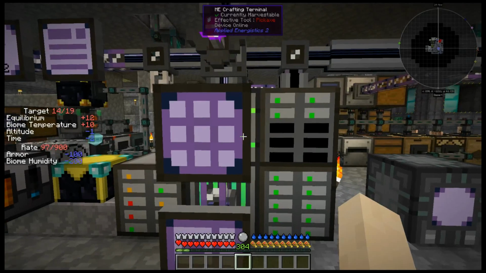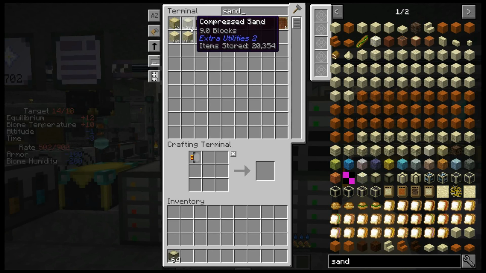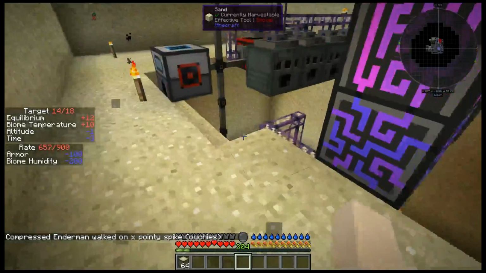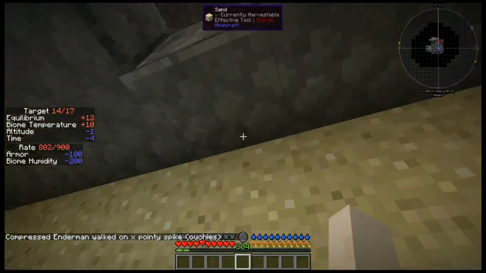And I don't have enough silicone. So sand, compressed sand. Oh, 30,000 compressed sand. So technically 30,000 compressed sand. No, 20,000, not 30,000. I had to get closer to read this. So 20,000 compressed sand is the equivalent of times 9, 180,000 sand. Let's go put this in the sag mill below. Not the alloy smelter, the sag mill's at the end. Let's put that in so that at least we get more silicone for now.